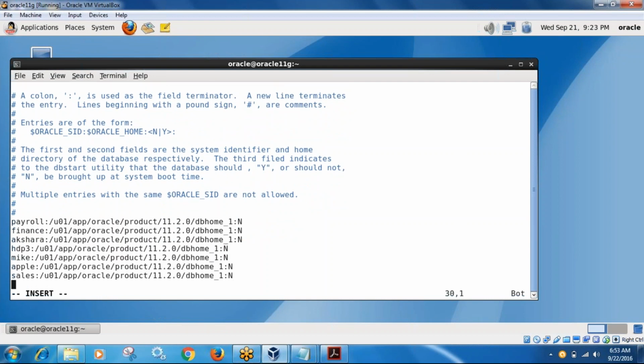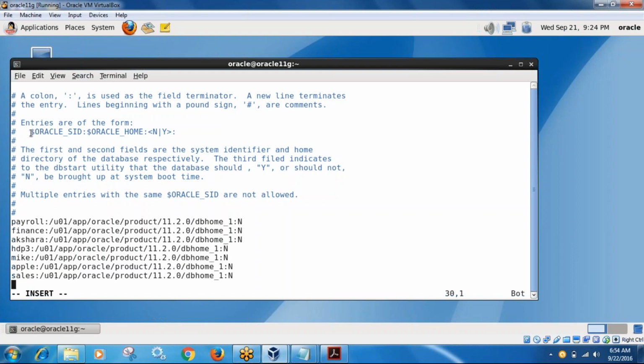Is it okay? So now what is the thing that I need to do? I want to have one more instance called Apple. Sorry, Apple is already there. Assume some name, mention some name. Can you give any name, please? Don't mind, it should be 8 characters or fewer. Anyone?